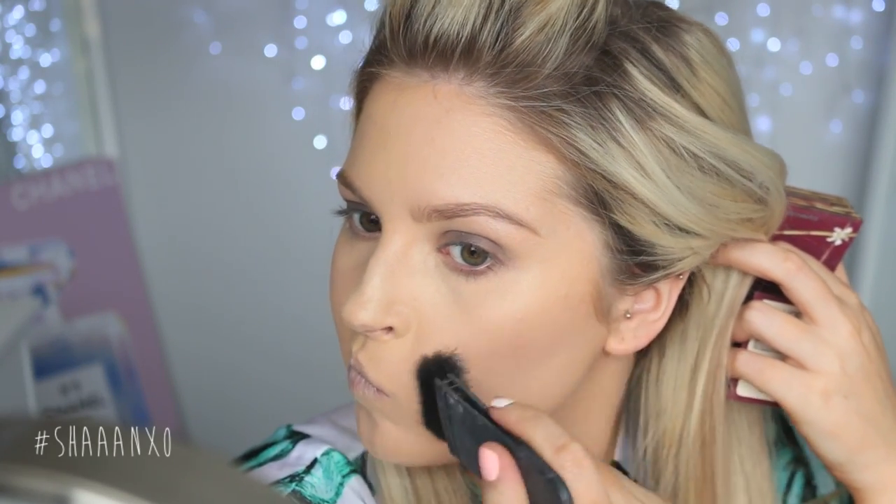Now for the skin — the first step was my contouring. I used this bronzer here called Hula by Benefit, and I'm using it now with an eta brush, just a little bit up on my hairline, just to bronze up my skin a little bit. And then one of the most frequently asked questions on that picture was what highlight am I using — and it's Vanilla Pigment by MAC. I'm just using a small tapered face brush, dipping the brush in a tiny little bit, and then popping that on the top of my cheekbones.